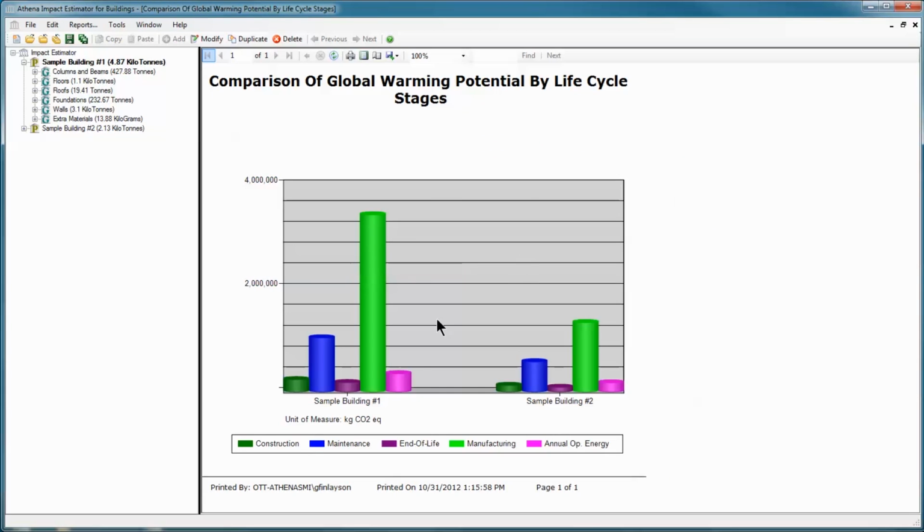And here we have a graph that shows the different life cycle stages of building 1 on the same scale as the different life cycle stages of building 2. And it gives you a quick visual representation of how the buildings compare to each other. For instance, in manufacturing here, building 1 is about 2.5 times as much CO2 as building number 2 in the manufacturing stage.